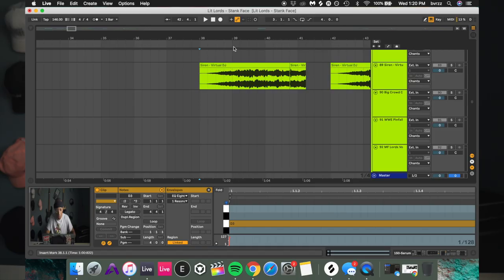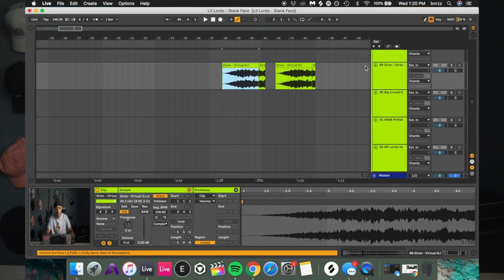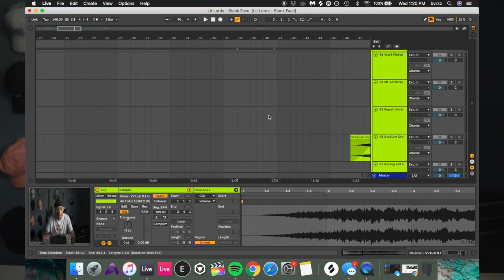Hit 'em with the... And then you've got this virtual DJ siren. Shout out Gravedigger, he actually sent me this siren. This is so corny, but it works. Listen to it. It just plays in the background and it's tuned up to the key of the track. It just gives you this hype feeling, like, oh shit, you don't know what that sound is, but I'm feeling it.